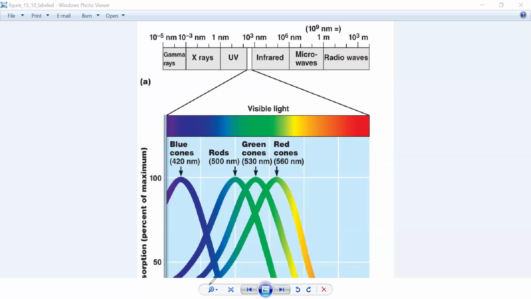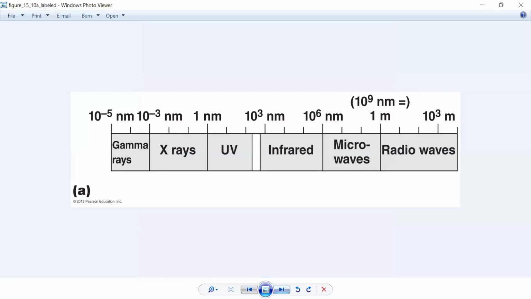Okay, let me close this out and go to the next picture. So again, wavelengths with very high frequencies are damaging to our cells, like X-rays or overexposure to UV rays, versus waves that have a low frequency, like radio waves, which typically are not harmful.